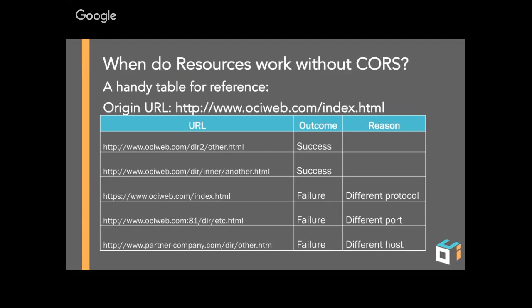Same idea: scheme, the protocol, and we got our domain. And again, it's a different directory structure, but that's fine. Now, this is where it's interesting, is again, where are failures? This next line here has a different scheme, all right? An SSL-enabled HTTP protocol. So it fails.